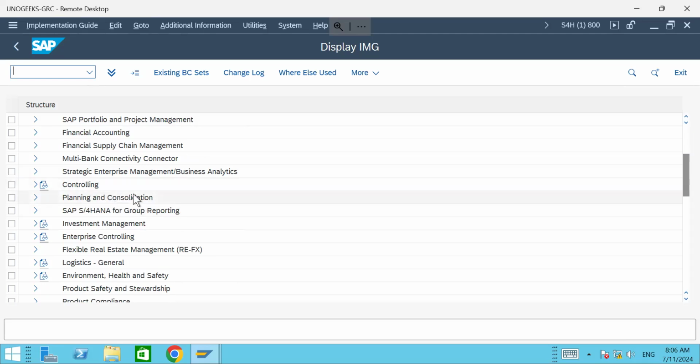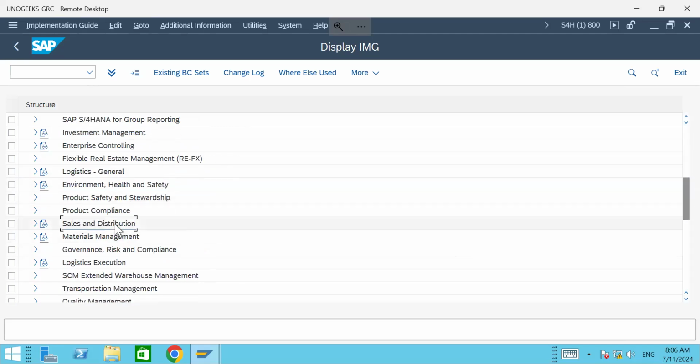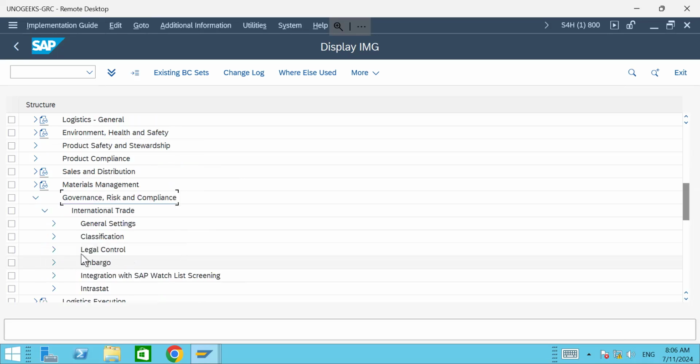This is basically used by three modules: MM, SD, and PP. Then this is REFX, which is part of FI, but a specialized consultant will work on it, for real estate management. Then logistics, which is for the MM team, then environmental health and safety. All these are basically the SD team, MM team. This GRC component is a backend source for trading. So this particular software is deployed for which module?